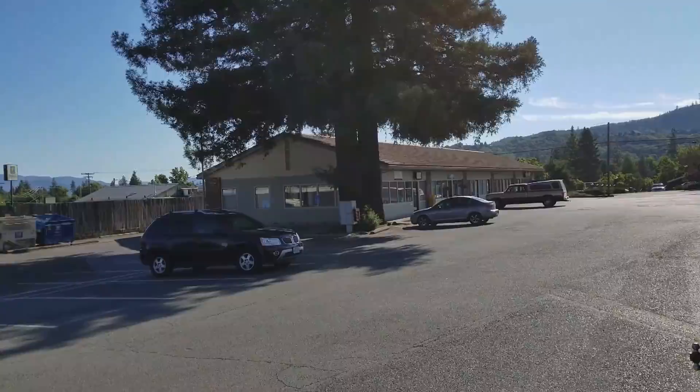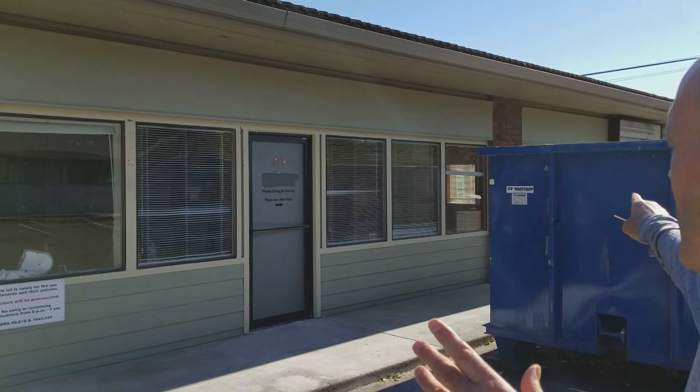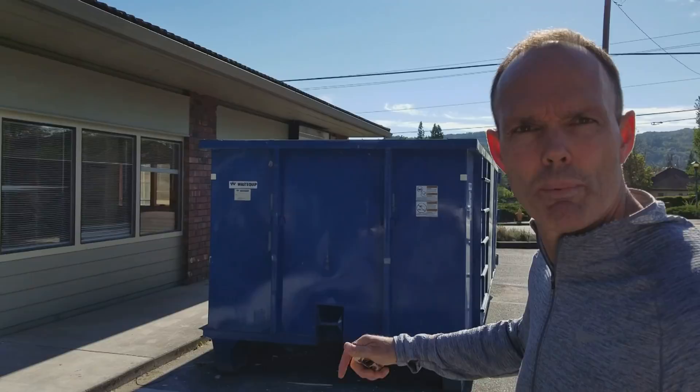We are moving that retail shop over to another building on the same property, and we're going to have about two-thirds of this building for our retail and shipping. We're very happy about this. I'd like to take you and show you a little bit of the construction going on in this building right now. You can see a very large blue dumpster where they're putting all the drywall and things they had to take out. Let's walk over to the door and see what's going on inside.